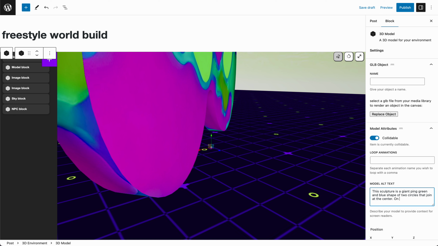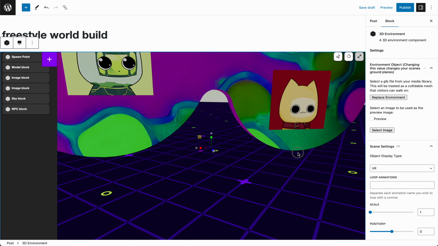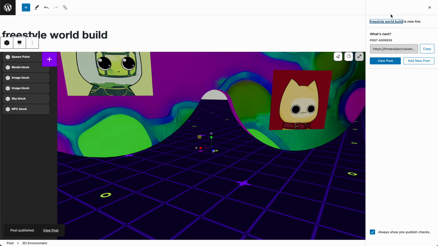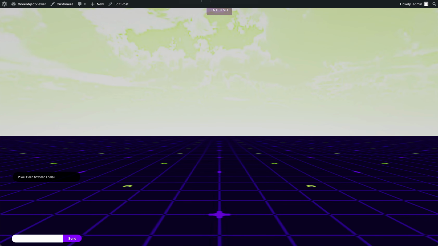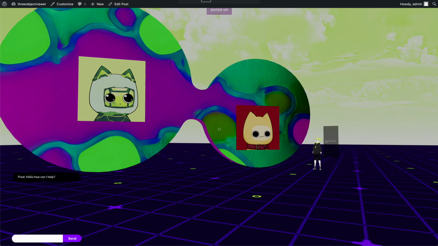On display are two portraits of tubby cats. And then from there, we can publish this and then view the post, load the world, and let's go find our NPC.